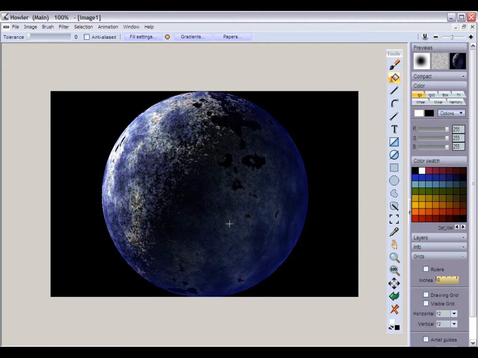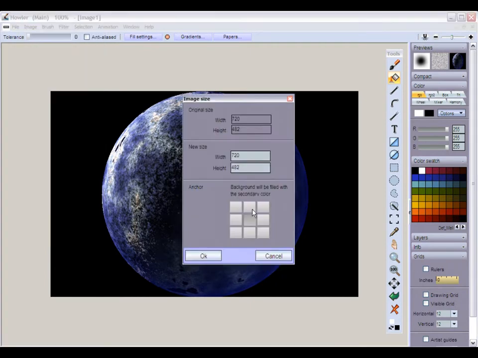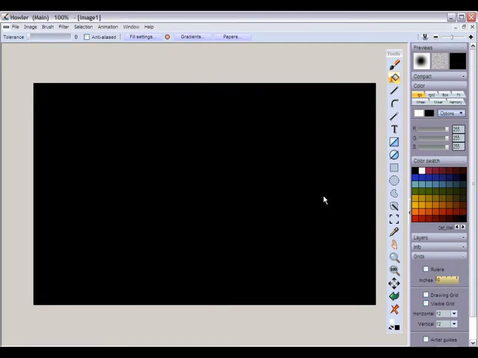This was created in Dog Waffle with a couple of filters, and using the spherize tool, it fills the entire picture to the vertical here, touching at the top and bottom, and I may want to have a little bit of margin around it. So I'll go to the image and say make it bigger, the image size. Not resample, but just image size, and you can say whether you want the current image kept in the upper left corner or in the center, which is the default, and just give it a little bit more width, like 800 instead of 720, and maybe 520 instead of the 482 or whatever it had there before. That way we can have a little bit of a frame around it.